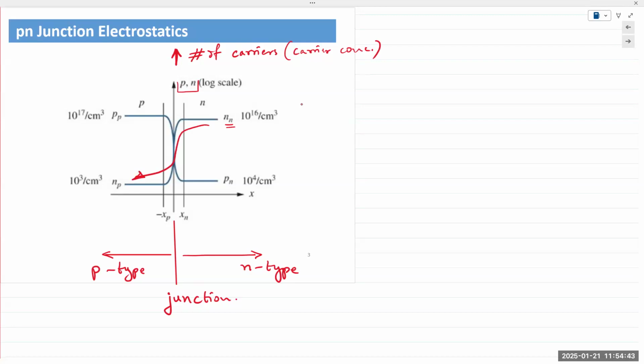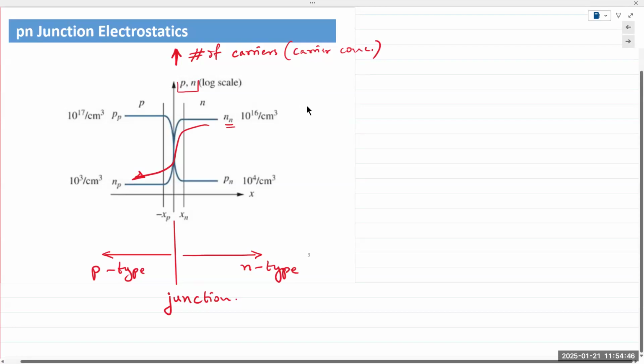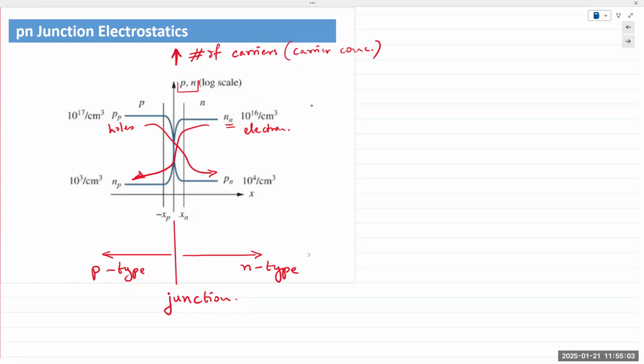Same thing happens on the other side. Concentration of holes is higher on the P side, and then the concentration of holes drops when you get into the N side. And in both cases, we are talking about ideal P and N-type material where we do not have any external doping of the other kind. If it's a P-type material, we simply say it's P-type dopant, no N-type dopant whatsoever. So the concentration drops as soon as we cross the junction barrier. That's what this illustration is indicating.